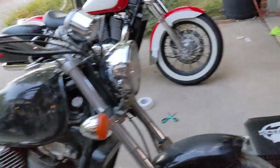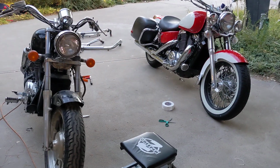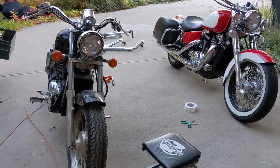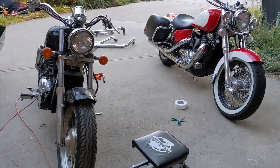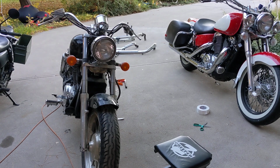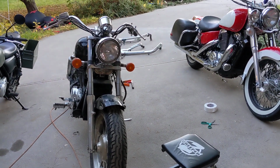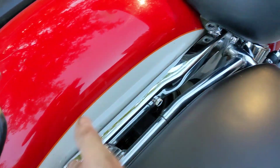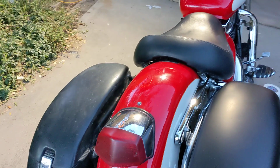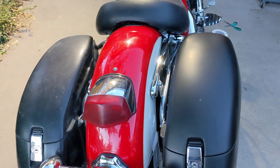The Aero is the most different. I went and measured one at a local shop recently. The Aero forks are wider, the fenders are wider, the front fender is wider. The front fender might fit on these, but I wouldn't like to spend the money to find out. I think it's a little bit wider, and these are pretty tight as it goes. So the Aero in terms of styling is different. I think the frame is very similar, but this part is different on the Aero. The fender is wider on the Aero. So I don't think it would be as easy to put these pipes on an Aero. There you go. Hope this is helpful to someone.